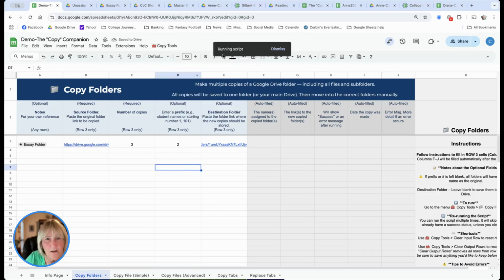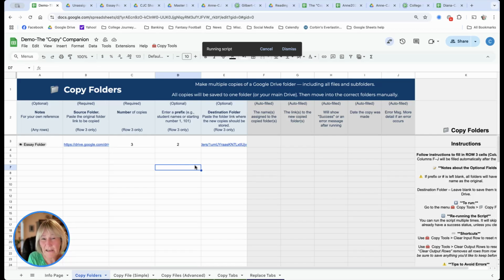So copy folder, you'll see that there's a running script that comes up, and then you need to wait for the script to run. So what it is doing, it is going out, it is grabbing that folder, it is making a copy. When it sees the subfolder, it makes copies of the subfolder. So depending on the size of your folder and how Google is running that day, this is maybe limited to time.